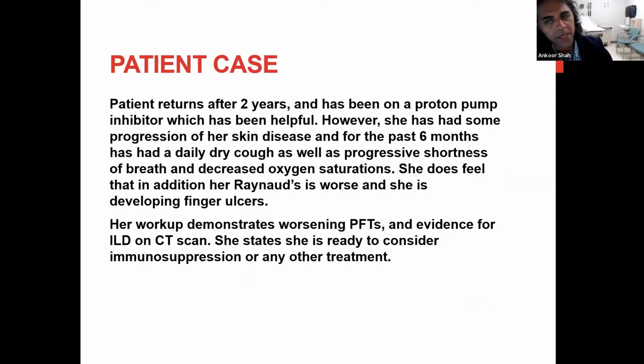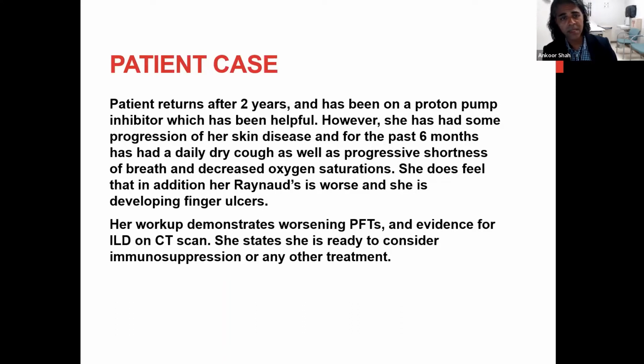So back to your patient. She had an endoscopy. It showed significant reflux. And after 2 years, she's been on a proton pump inhibitor, and this has been helpful. She missed a few years of follow-up due to COVID, and that's been tough on her, but she is now ready to get back and get some help for her disease.